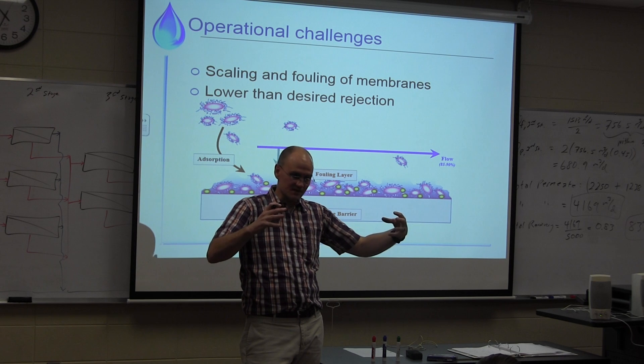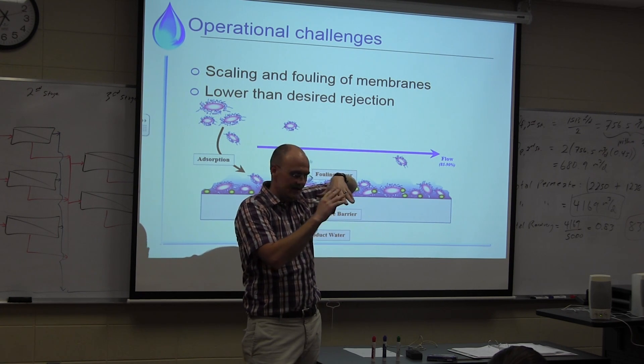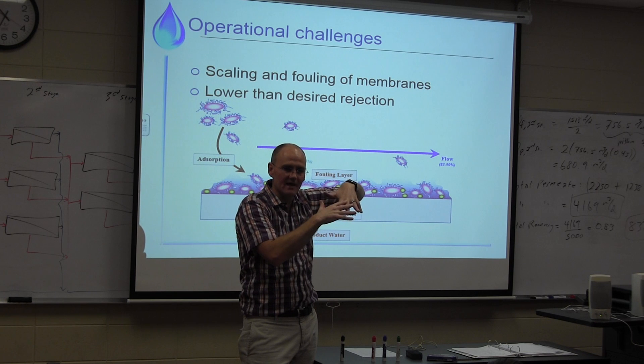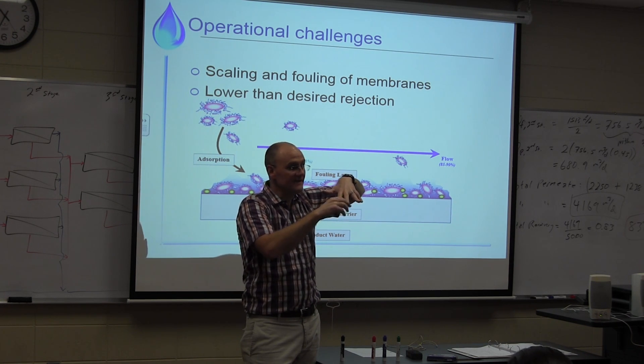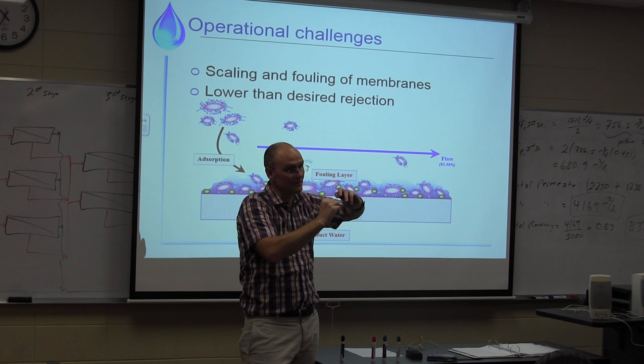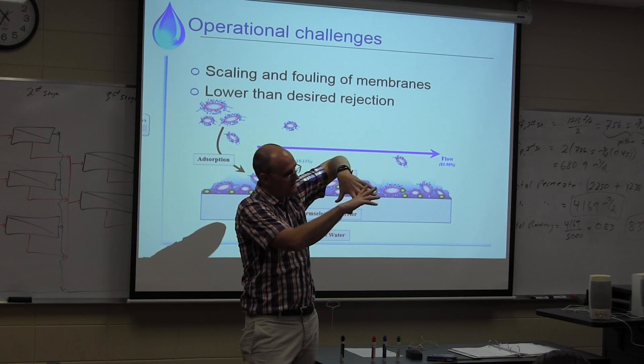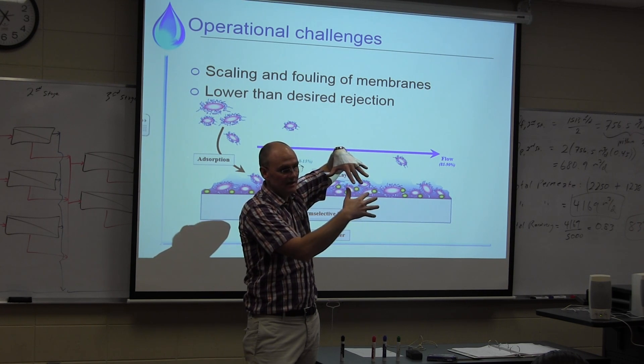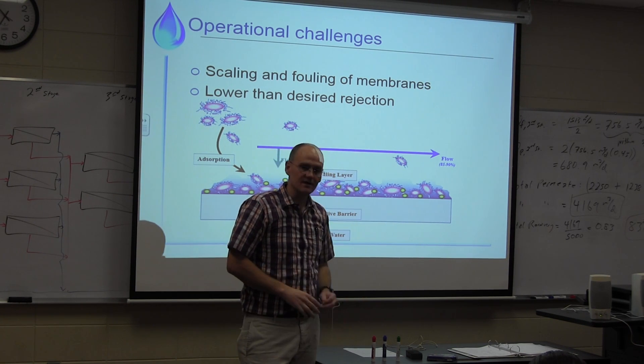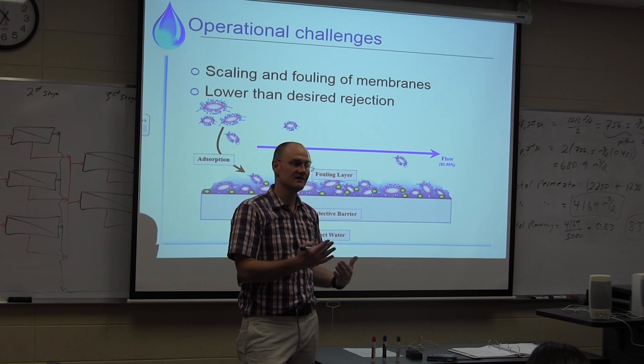And then besides that, the reverse osmosis modules are not built to be able to backwash anyway. Remember we had that permeate carrier, which was a really tight mesh, or permeate carrier I should say, that the membrane sat on top of. And so that permeate carrier can handle the really high pressure needed to force water through the membrane. The feed spacer is on the top of it, but the feed spacer is just designed to change the hydrodynamics of the flow. If you were to reverse the flow to have backwash, then you'd push your membrane onto the feed spacer, but the feed spacer was a larger network of channels, and so the membrane would just be punctured as it was forced into that feed spacer mesh. So you can't really backwash your reverse osmosis module, and it probably wouldn't work very well anyway because the flows are so low that it's not going to sweep away anything.